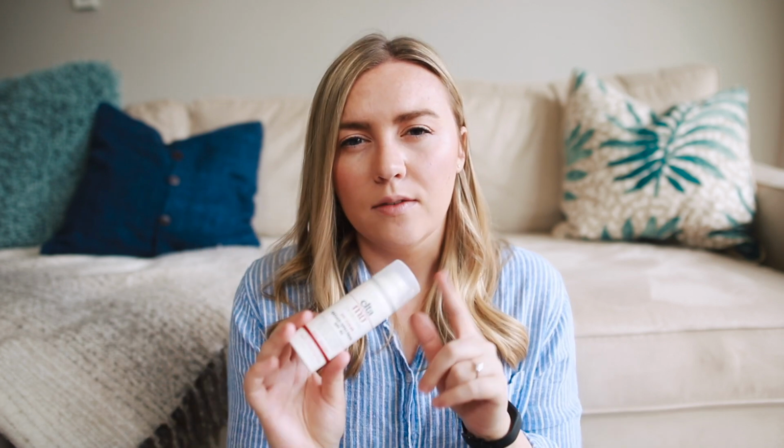I've been using it every day, and there are even a couple things that I think it does better than the Dermaquest. Like, it has a higher SPF. It isn't tinted, but I don't get any of that white cast from the zinc. However, this is not an entirely mineral sunscreen. It's zinc oxide and octinoxate, which is a chemical sunscreen. So if you're looking for something that's entirely mineral, this might not be the sunscreen for you, but I do believe that this brand does all mineral sunscreens as well.